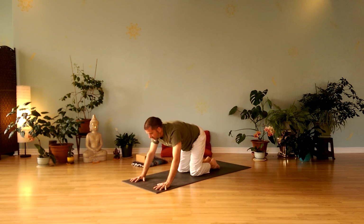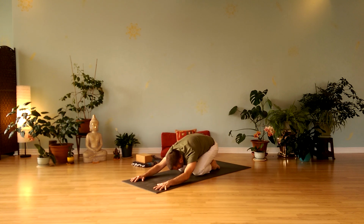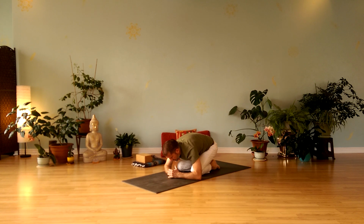As you exhale, let the hips sit back towards the heels. Bring your forehead towards the earth. If it doesn't touch comfortably, remember we can stack the palms, or you can bring the fist there and set the head, the forehead down and relax. Relax the arms as best as possible.